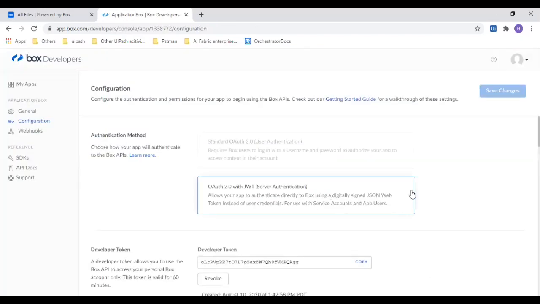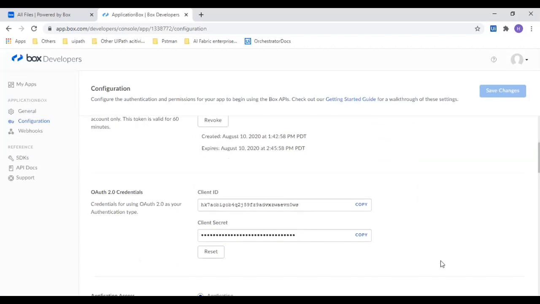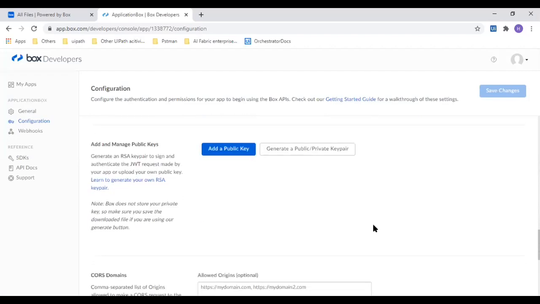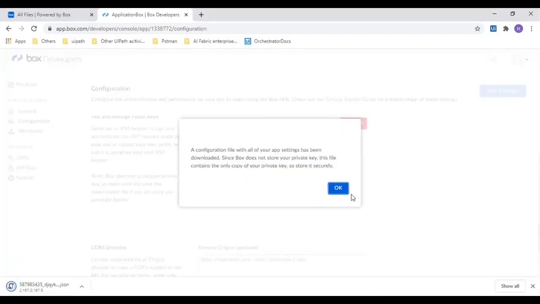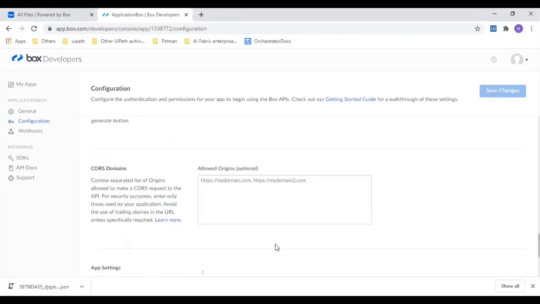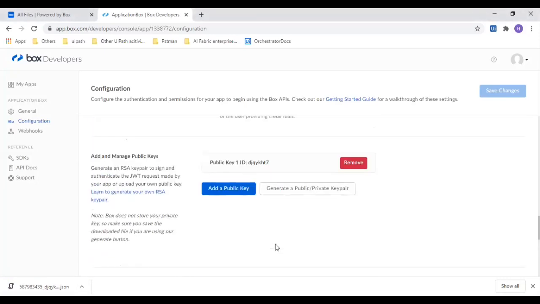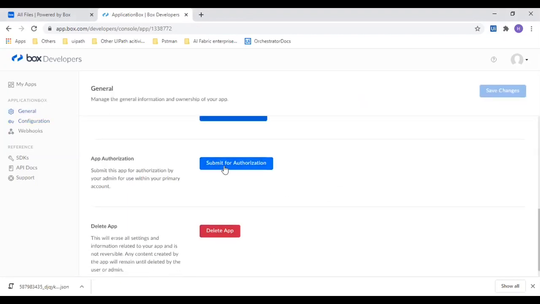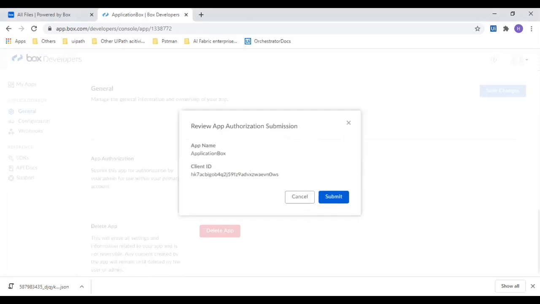Once the two-step verification is done, you can click on generate a public private key pair. This key pair will be generated, and make sure that you save it in a proper location. Click on general and then you have to submit it for authorization.